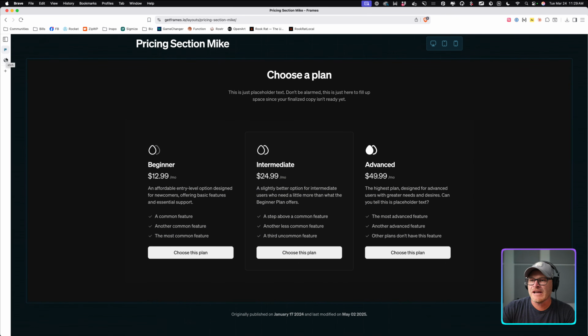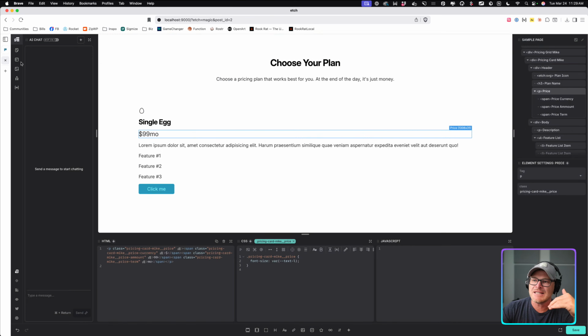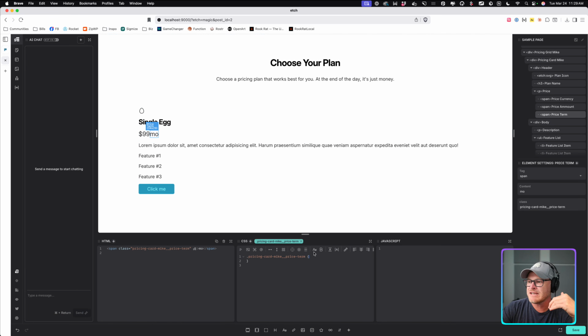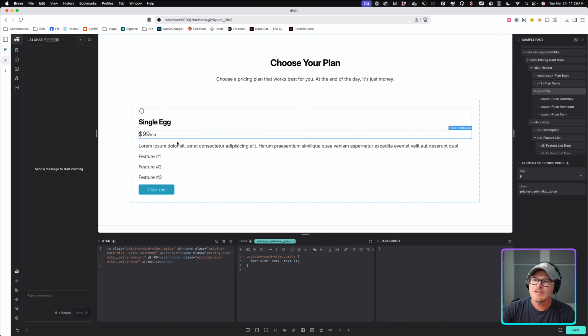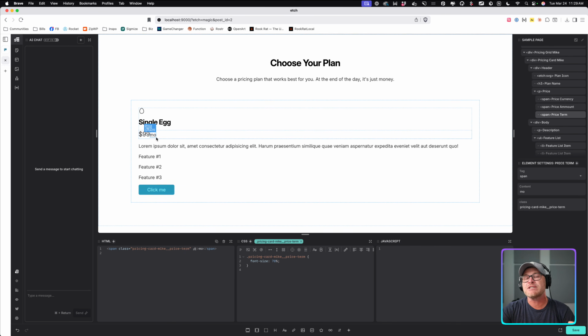I'm thinking, okay, the dollar sign's the same size. It's the per month that needs to be smaller, okay? So if we do font size, we can do something as easy as 50%, 60%, 70%, something like that. So it's always nice and relative. You don't often see percentages used for font size, but this is potentially a good use of this. The paragraph is a certain size, and this per month, this badge thing right here, the term, just needs to be a percentage of that. So as the whole thing gets bigger or smaller, it just adjusts accordingly.